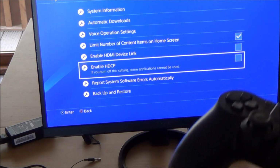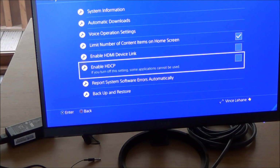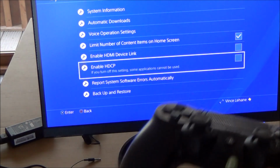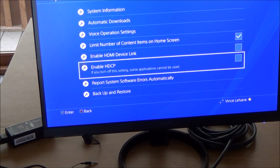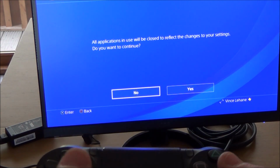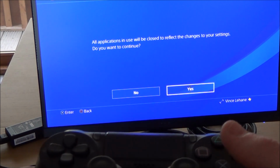So if you've got that option, you could temporarily plug the PlayStation into a TV to turn that one off. Then hopefully when you plug in your DVI cable, then it will start working. If that still doesn't make a difference, I'm going to show you how to do safe boot mode. I'm just going to enable HDCP again, just for myself.